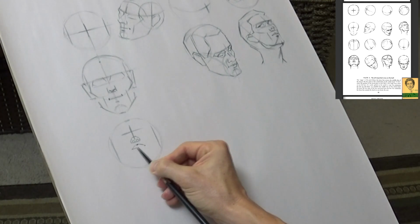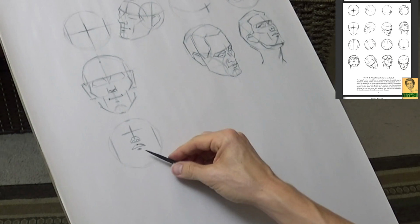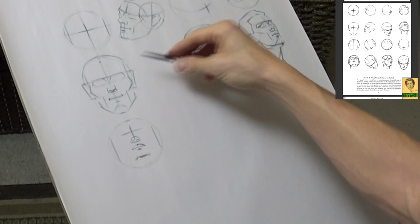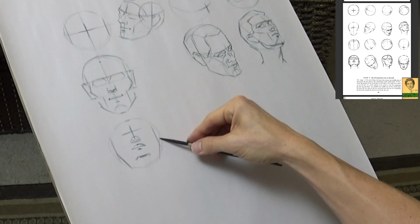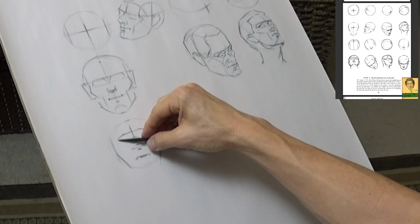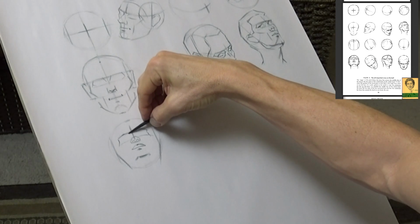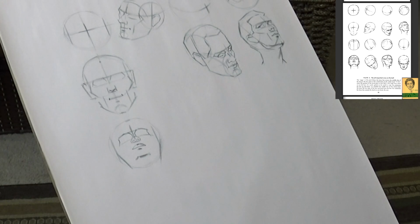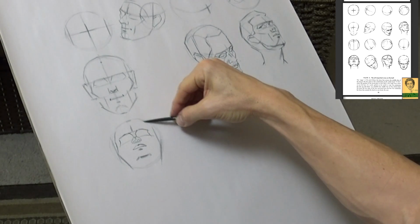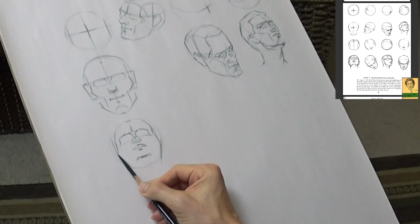Because he's looking up, you'll see the upper lip to be much thicker than the bottom lip. And then bottom of the chin, something like that. The sides of the jaw. Let's go back up here and work on the brow ridge, and the basic eye socket structure, keystone shape. So let's pull out that center line. And his ears are going to be really low because he's looking up, which pushes the ears down. And they look like they're about right here.